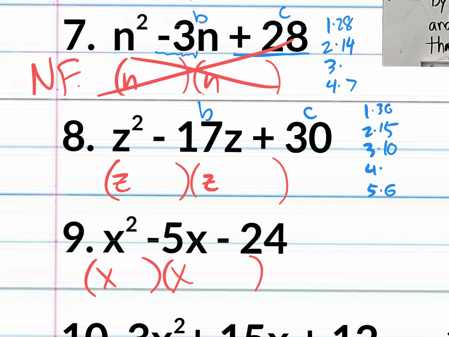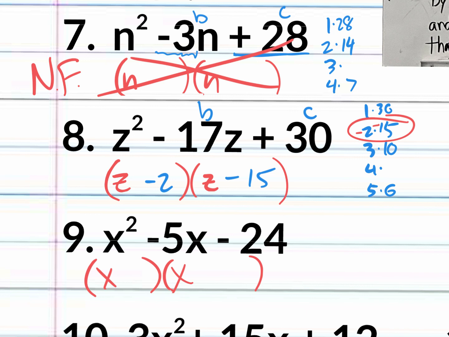So we have the right number 17, just the wrong sign, which means that we have the right numbers, just the wrong signs. So how am I going to change it? I'm going to change both signs. That +2 becomes negative. The +15 becomes negative. So I will have a -2 right there and a -15 right there.